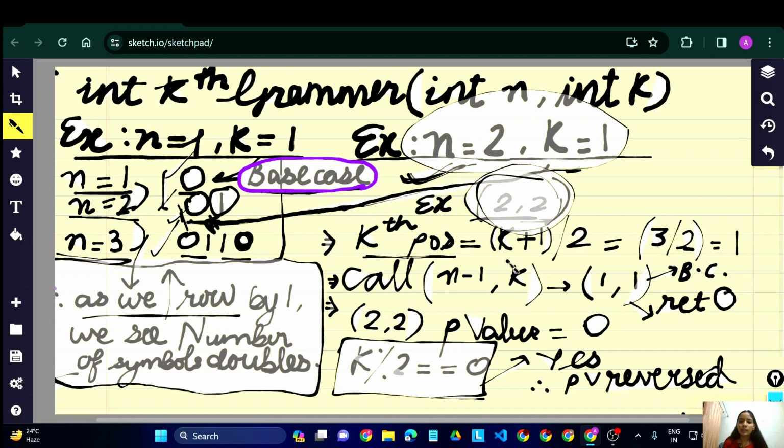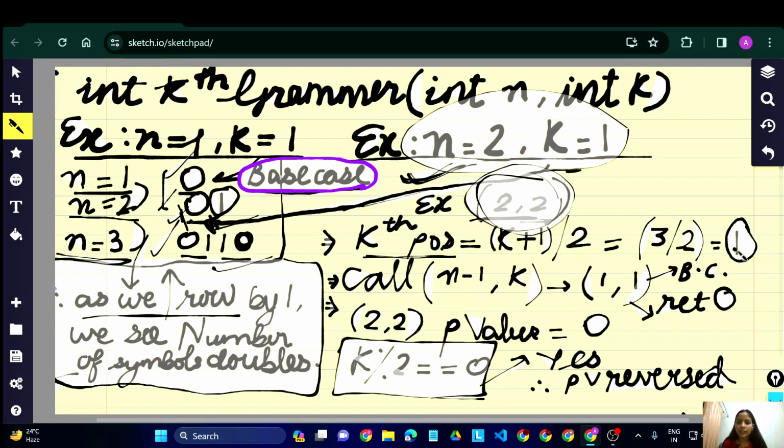Here you can clearly see the number of elements in each row is half of the number of elements in the next row. So here there are 4 positions, here there are 2 positions. So for k equal to 2, what are you going to get? Here you will be having half the number of elements, so you will simply get 1. Fine.